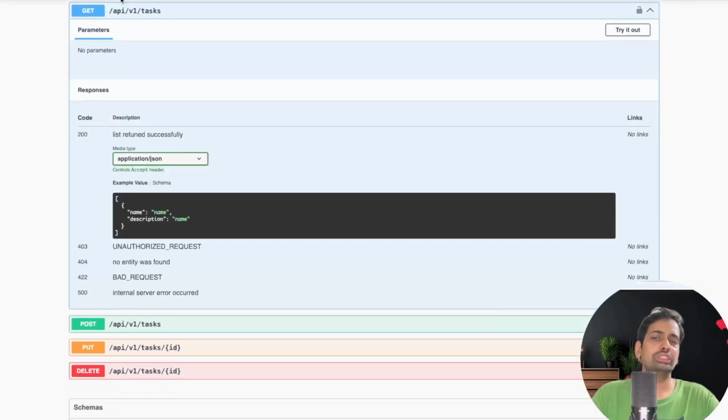This type will be exposed, and you can see here, this is really interesting for creating nice, clean and mature documentation. So from this API spec, I know that when I hit API v1 task, I will get an array of objects containing the name and description. The same is true for any complex APIs we are building. So this is all about how you can build the Swagger documentation for your APIs.